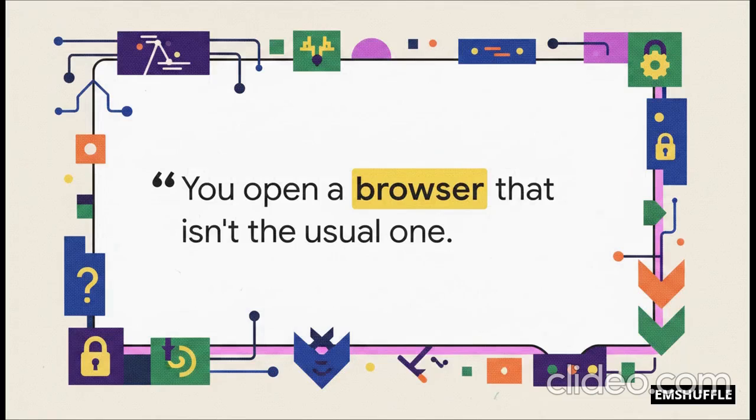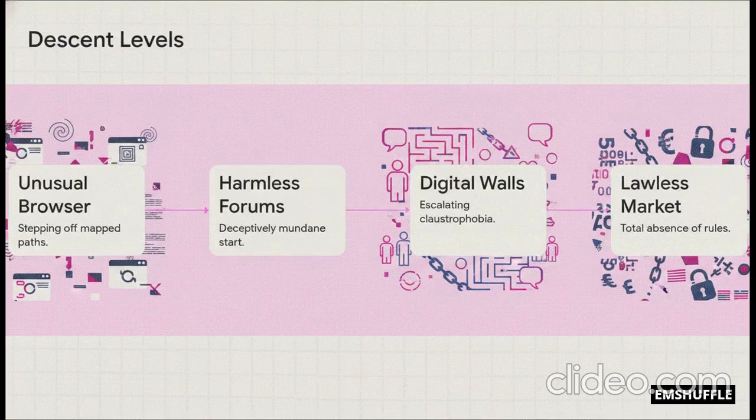I want you to imagine this for a second. You open up a browser, but it's not your usual one. You're purposefully stepping totally away from your standard, completely safe internet routine. You're leaving behind the familiar bookmarks, the optimized search engines, and those cozy corporate algorithms that pretty much track and predict every single click you make. You're intentionally choosing to step right off the paved roads of the surface web. This is exactly where our source material kicks off its journey, and it puts you right in the driver's seat for this descent. Okay, let's dive into this structural progression.